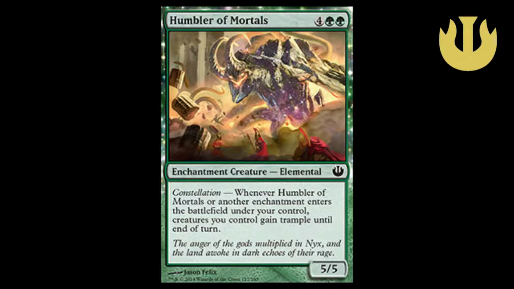What he said. It's big, gives things trample. 6/5, 5/5, and it has trample. Gives all your Hydras that don't have trample, trample. There you go. Wow. Turn 5, Hero's Bane, turn 6, this card. There you go.